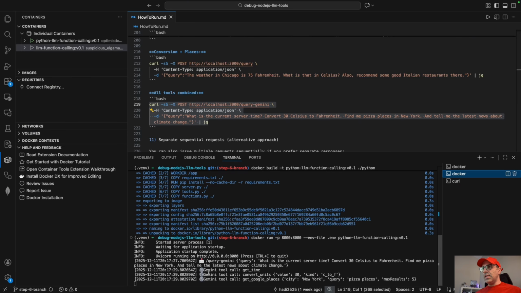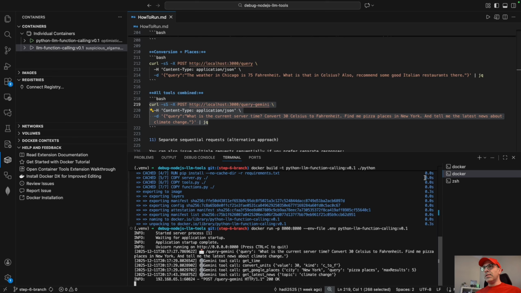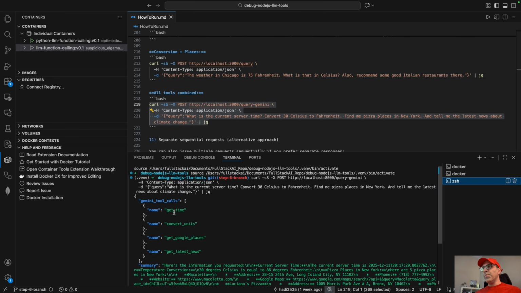As you can see, the endpoint is called and activated. Now Gemini recognizes the tool calls. It's just going to call each tool, execute them, and get a response back. And there we go. The question I asked was, what is the current server time, and convert 30 Celsius to Fahrenheit, find me pizza places in New York, and tell me the latest news about climate change.